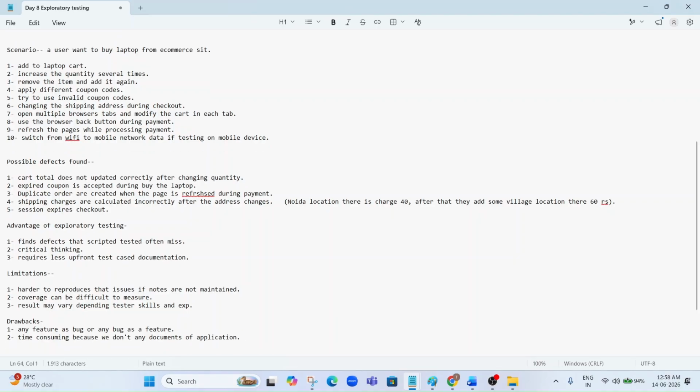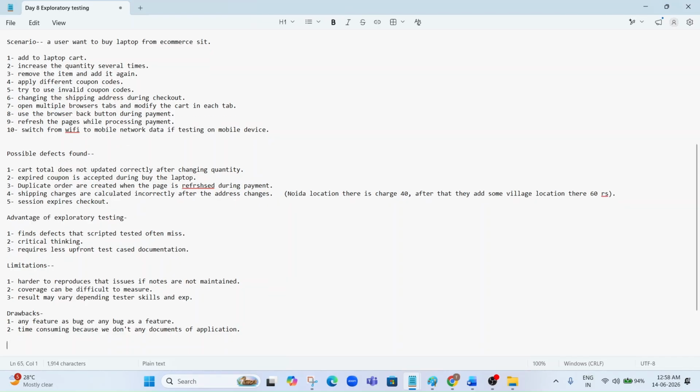Okay. Because mostly testers prepare test cases as per the requirement docs, as per the business requirement docs provided by the customer or the project manager. So they will create test case scenarios as per the requirement. Here there is no requirement, so they will explore the application using their mind, experience and skills. Okay. And the second testing is ad hoc testing.